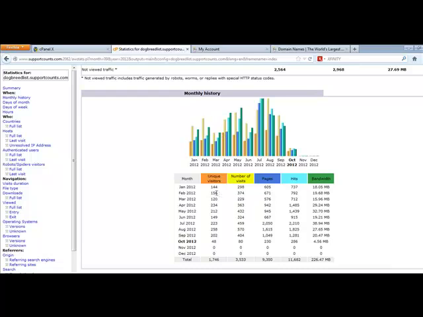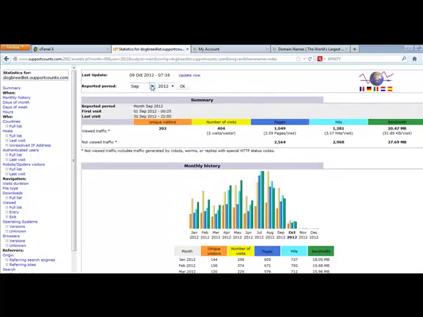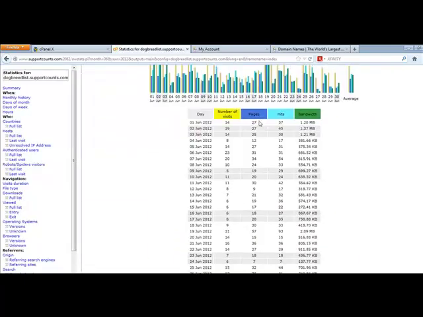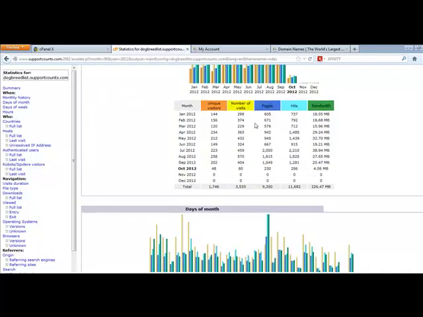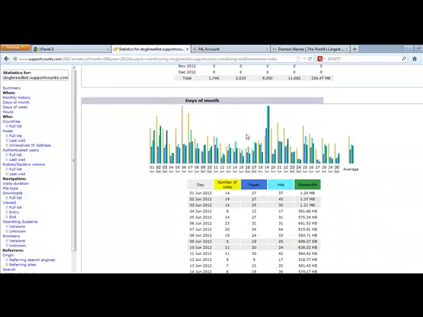Okay, this is what the website traffic looks like over the year, and if you really want to analyze it, you could come up here and choose a different reporting period, just to see where traffic is at for a different period like June, or you can bounce around there as well. If you scroll down here, as far as the days of the month go, it'll tell you what your website visitors look like for that month.